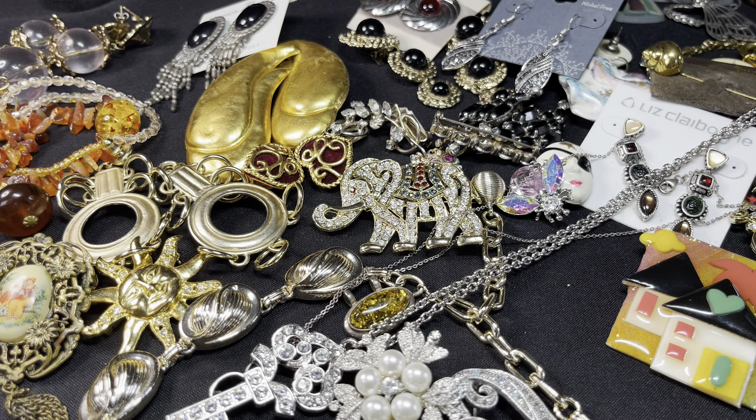So all of this will be available tomorrow during my live sale at 8 PM Eastern, 5 PM Pacific. It was so much fun last week and I hope it will be just as much fun tomorrow, so please don't miss it! I hope to see everybody tomorrow night — 8 PM Eastern, 5 PM Pacific. Live sale, lots of fun. Please don't miss it — I will see you tomorrow. Thanks, bye everybody!